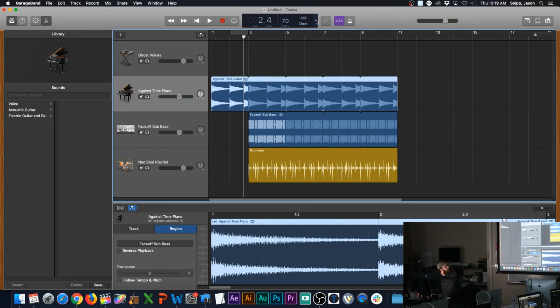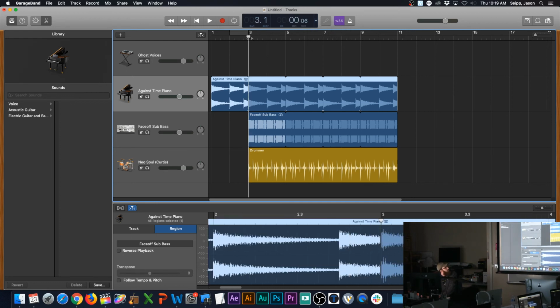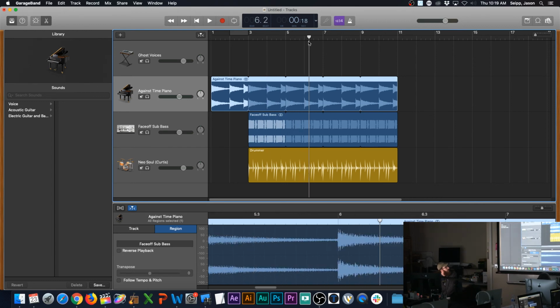In order for me to change that, I'm going to go up here and hit this drop-down menu and change it from beats and project to beats and time. And now as I'm progressing and moving along, you can see my minutes and my seconds. And I know for sure that I want something to hit right about this mark.